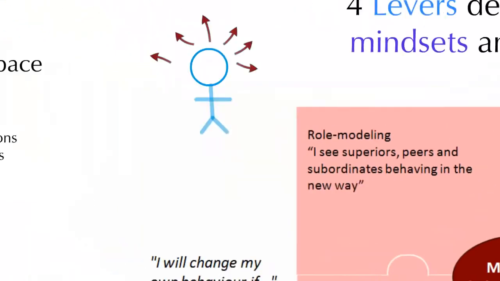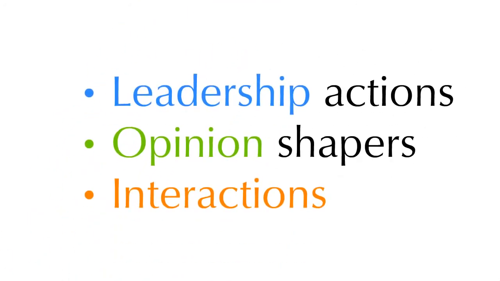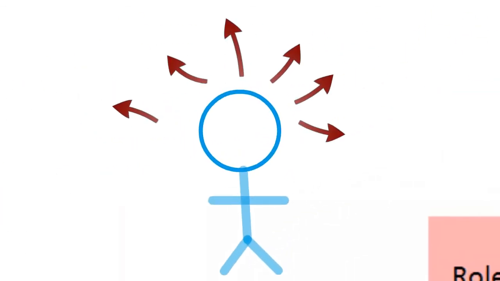Let's start with role modelling. If you don't have role modelling, what tends to happen is that there's slow pace. You can overcome this by thinking about leadership actions, by looking at opinion shapers and about the interactions between different members of staff. What they did in Harold's case was to find those key clinical staff whose behaviour was likely to be mimicked by other members of staff.